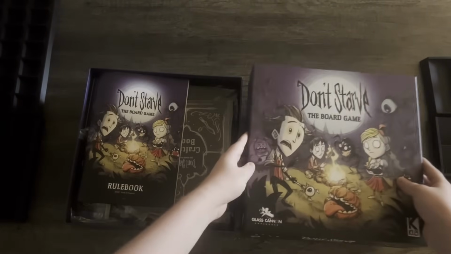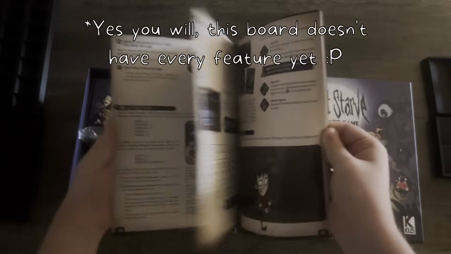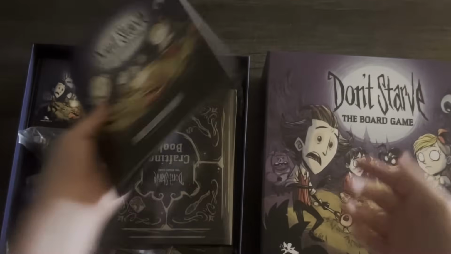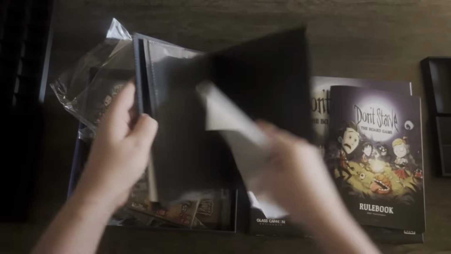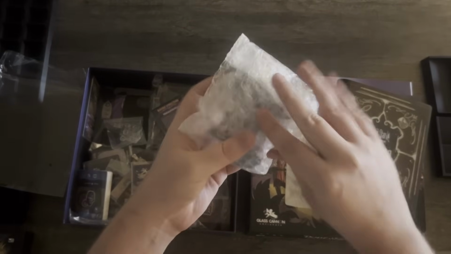Right off the bat, we have a rule book, a standard in board game technology, which hopefully after this video you won't have to read yourself, because I'm gonna explain it, all to the best of my abilities, of course. Me, I'm gonna read it many times. Next, we have the crafting book. This little bad boy holds all of your crafted items, and it's what you reach for whenever you do crafting within the game.